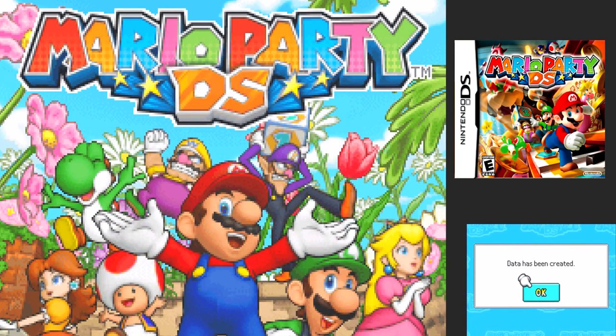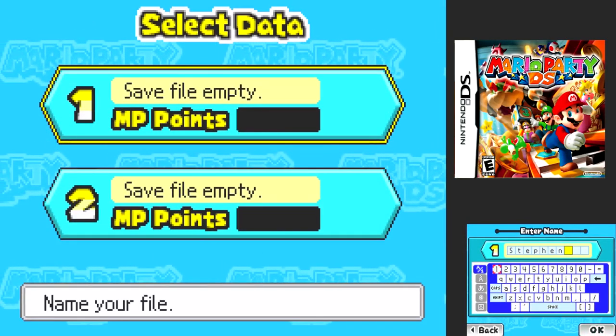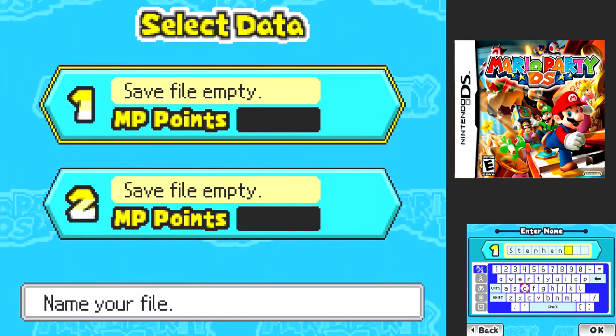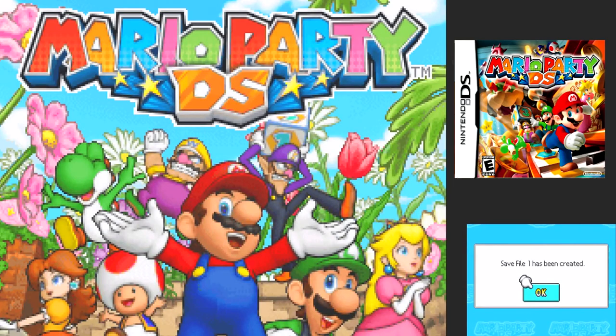Okay, game was created. Okay, cool. You get two save files, like those are the games we did yesterday and the day before. Just two save files. Okay, that's the first one, I guess. His name is Steven, I guess. Why not? Okay. So, it has been created. Okay, cool.